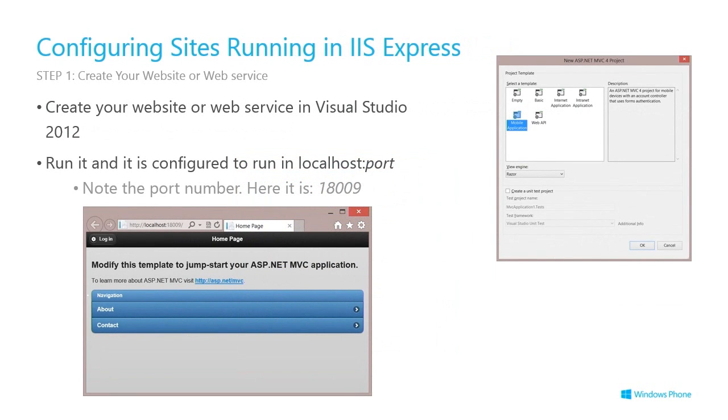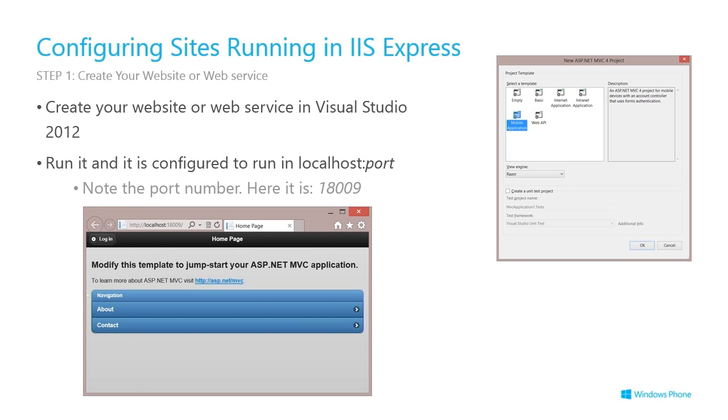And then you've got a choice. You're then going to create your website. Now, by default, when you create an OData service, for example, in Visual Studio 2012, that is going to be hosted in IIS Express. IIS Express is a web server that's constrained. It's not like full IIS installed on the box, so you don't need to have admin privileges to run it. And it's a very convenient way of testing your ASP.NET MVC apps and this sort of thing. So for pure web developers, it's great, and it just gets hosted in IIS Express. It uses the full IIS code, but it's just a dev version of it.